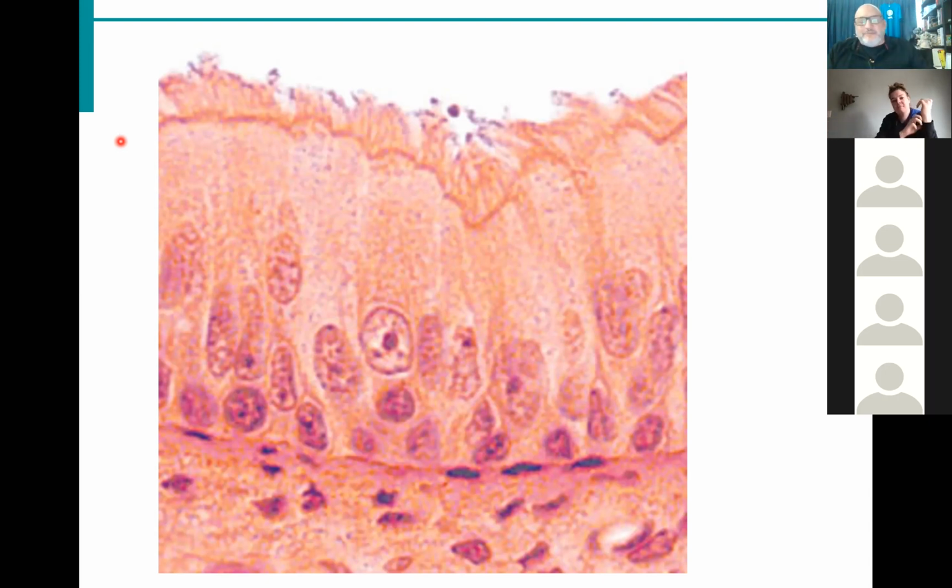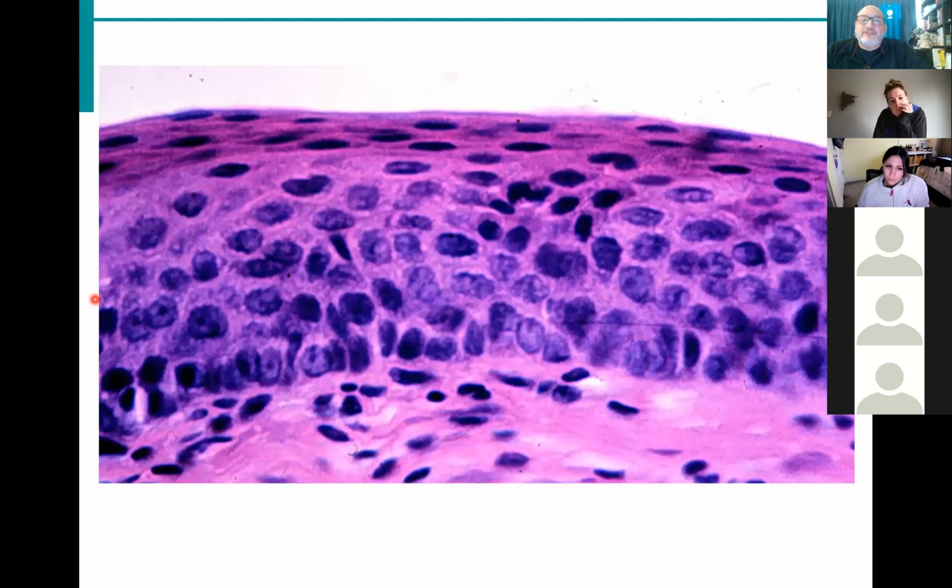Spelling hasn't been so bad, but again, it gets worse with the tissues. One more question. Identify a location where you would find this tissue. Nasal cavity and the trachea, right? These are the ones that move the mucus. Now remember, simple columnar is found in our stomach. All right, those are our simple tissues.